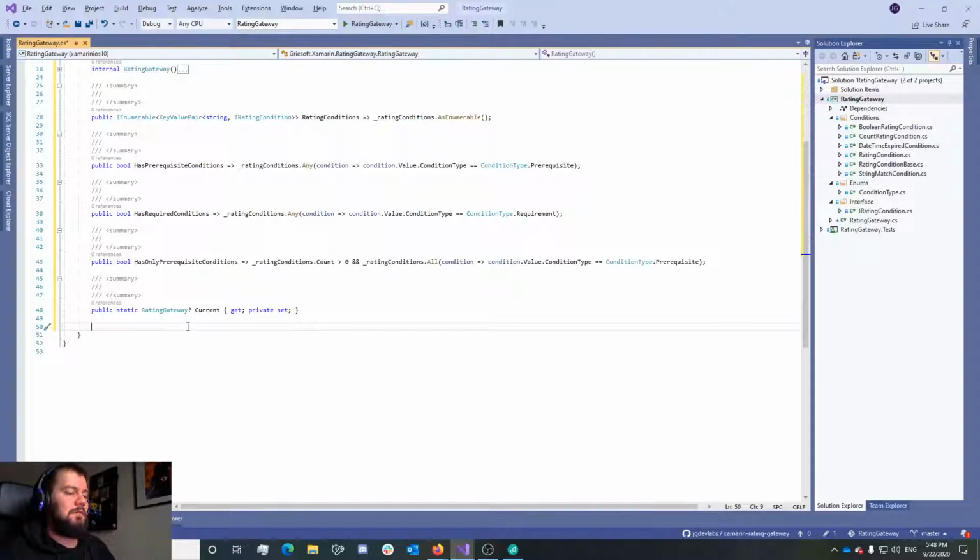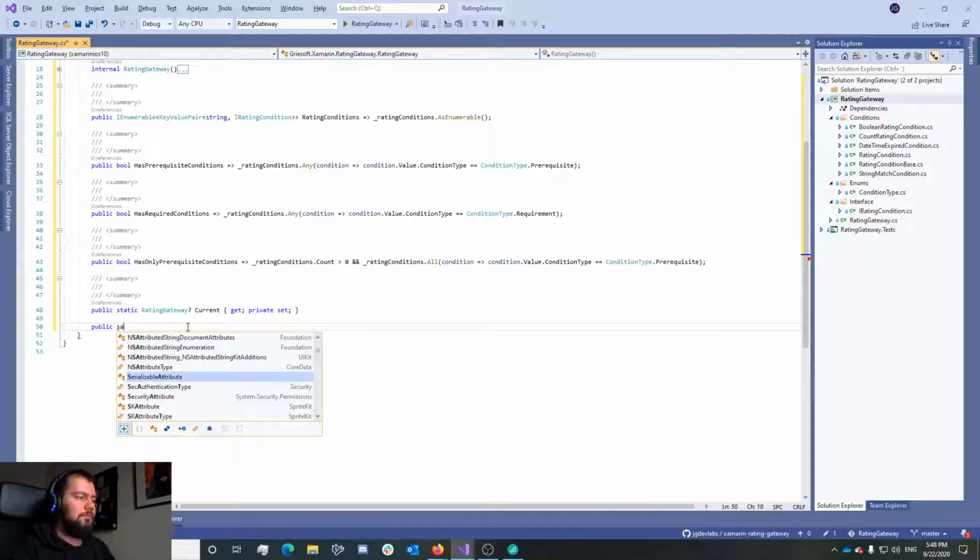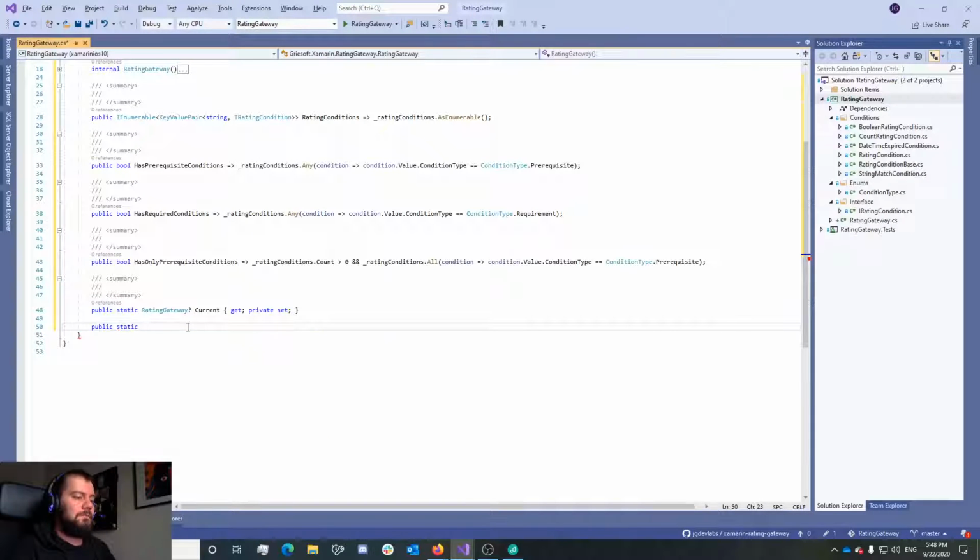So let's get into the initialization logic here. We will have 2 overloads for that. They are static, of course.